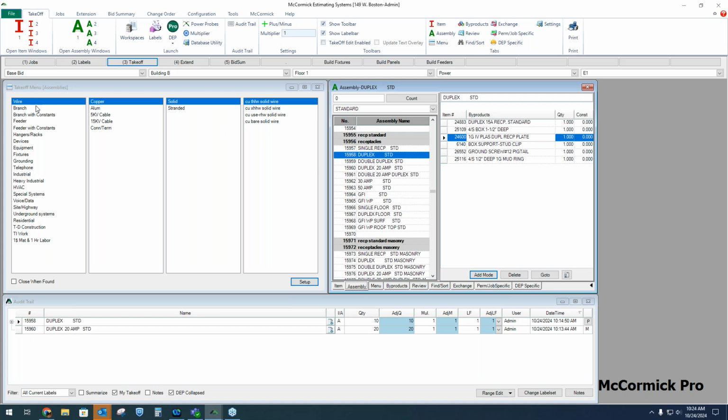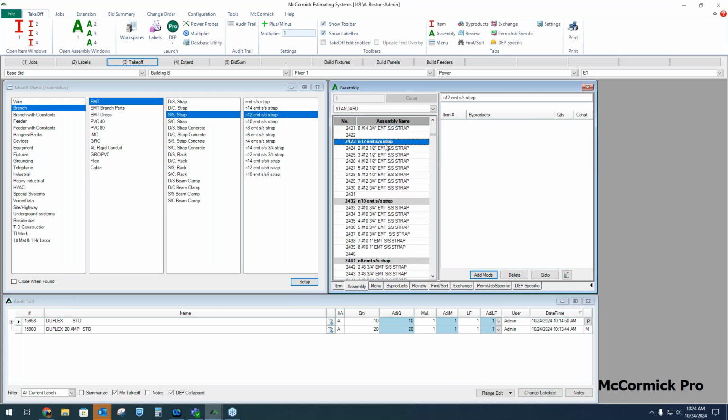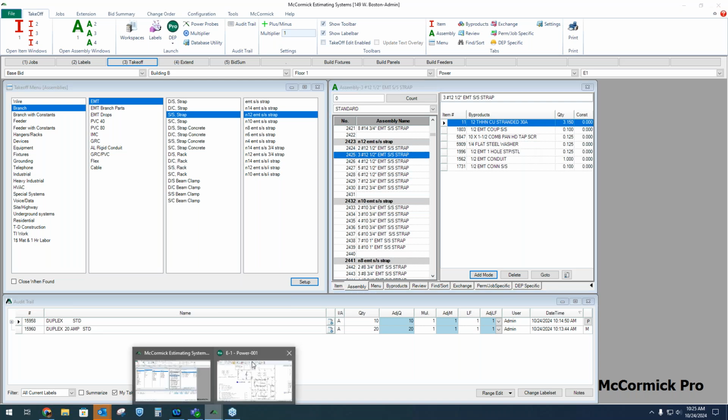Now, I've only barely touched on how we use the menu to navigate. Once again, you start with a general category here. As you work through the columns, it narrows down the search. I want branch, I want EMT, I want steel set screw with the strap, I want number 12 wire. Now in the database, I'm choosing how many wires I want: 3. Once again, the side window is open. Here's all the material I get. I'm getting pipe, wire, couplings, connectors, straps, screws, washers. I'm getting everything I need to install all in one shot. This assembly is built per foot. It's ready to be taken off on the plan.